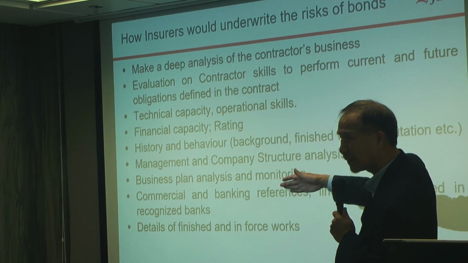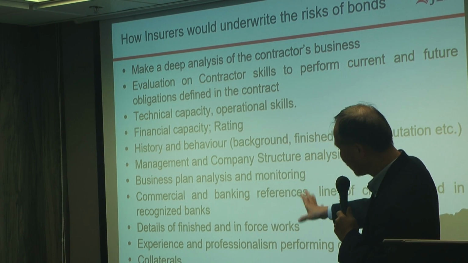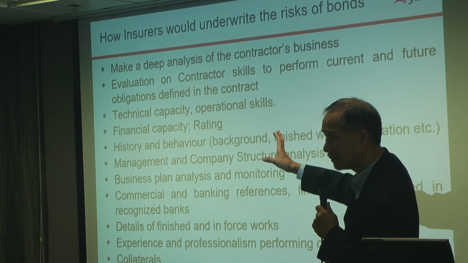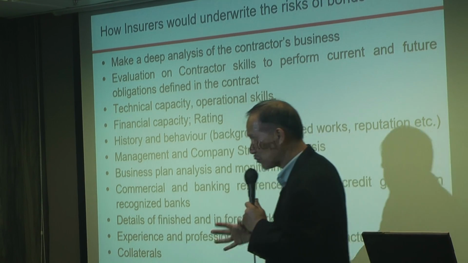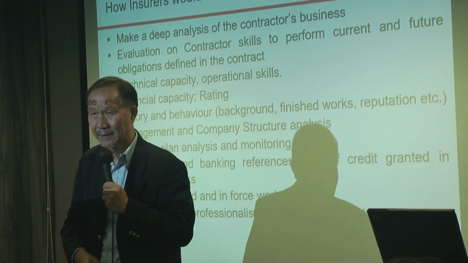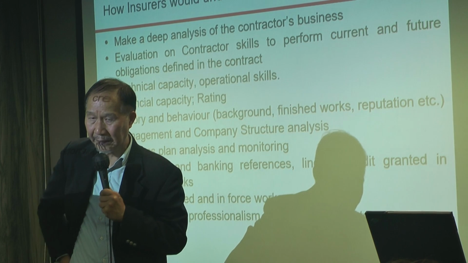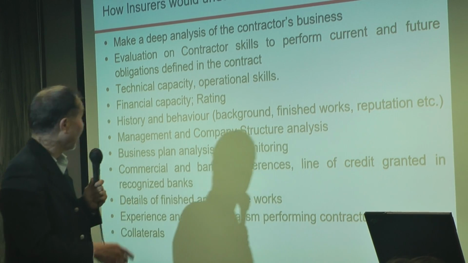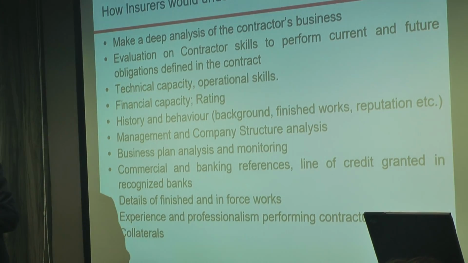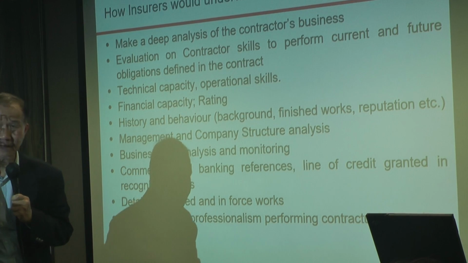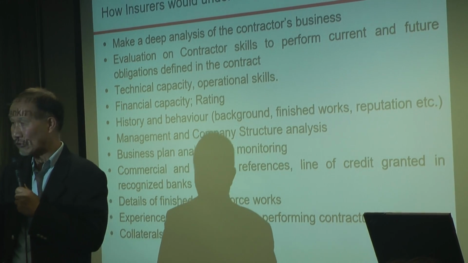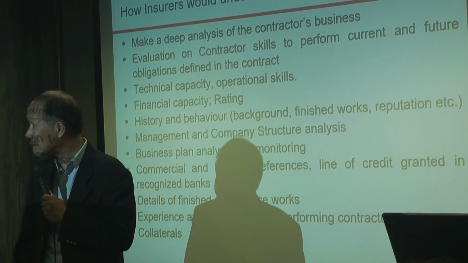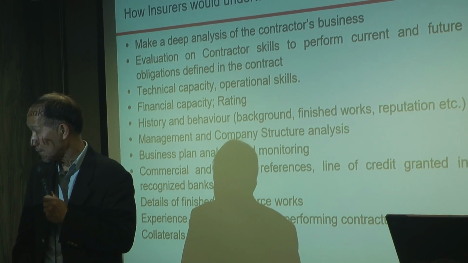So the underwriter, theoretically speaking, will try to know something about the contractors. But this is really an academic issue. Actually, some insurers are so hungry for business, they do issue bonds to contractors without seriously analyzing this sort of information. In Hong Kong everything is super competitive, and insurers are very keen to get business from the sound contractors.